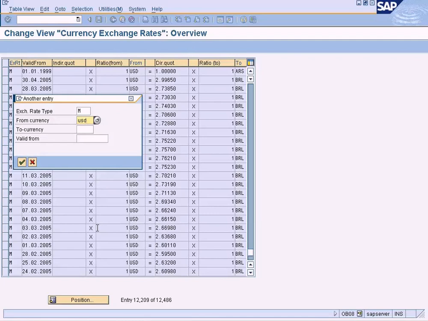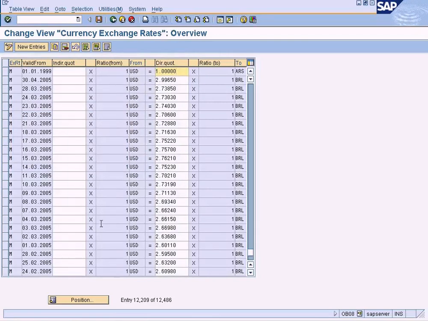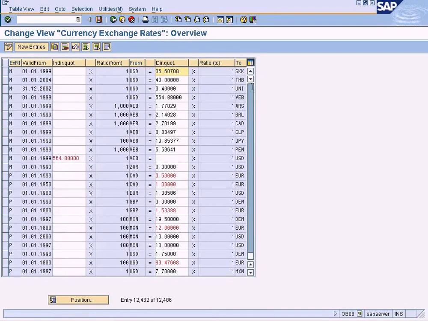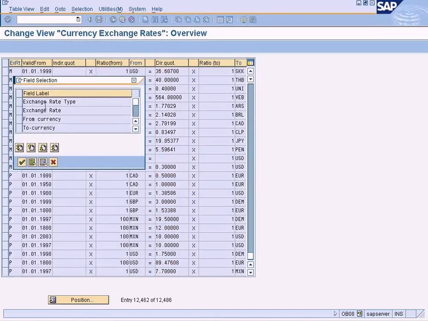M USD 21. It's not here yet. I remember I saved it. This is strange. Let me just check by contents.